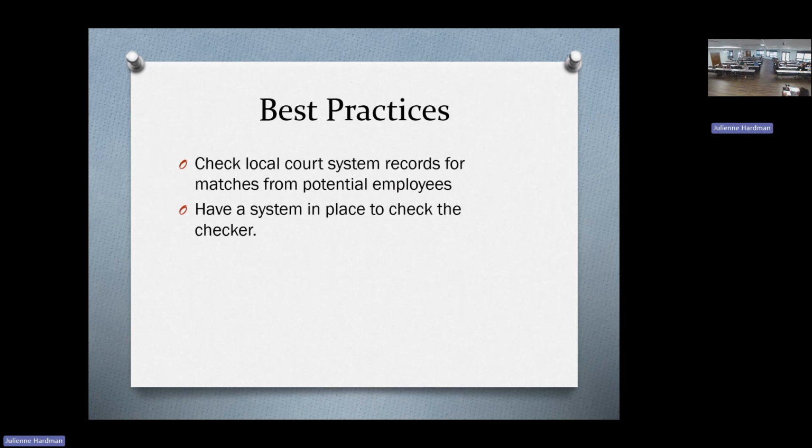I also had a provider a couple of months ago. They did the BCI check and everything was clear, but we looked at the Lucas County courts, and they were convicted, and they just didn't tell the BCI about the conviction. That's a big problem in Ohio. Municipalities don't always report to BCI, and if they do, it's not always timely. Some of them are very far behind because they were all paper records and they have to transfer those all over into electronic records to get them into BCI.